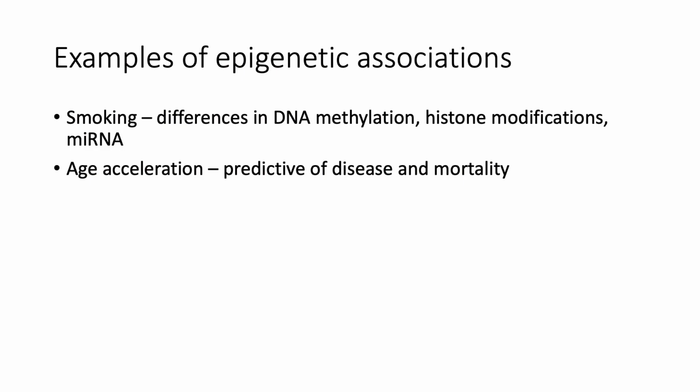And there are examples of where this has been clinically relevant. I think most epigenetic studies within psychiatry at the moment are still animal model studies, but I mean there are human studies, but I think the most conclusive findings are from animal studies. But everyone's probably familiar with the example of smoking, where you can see very significant differences in DNA methylation patterns, histone modification patterns between smokers and non-smokers, or with age acceleration. So this idea of biological age and the fact that your DNA methylation patterns can be predictive of your likelihood of getting disease and of overall mortality.